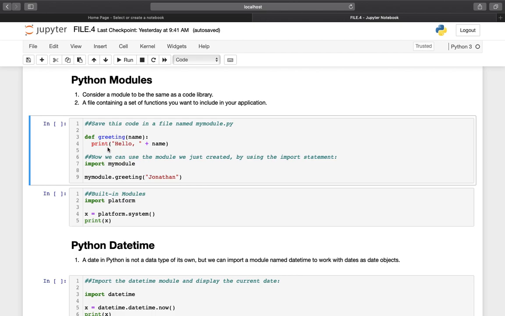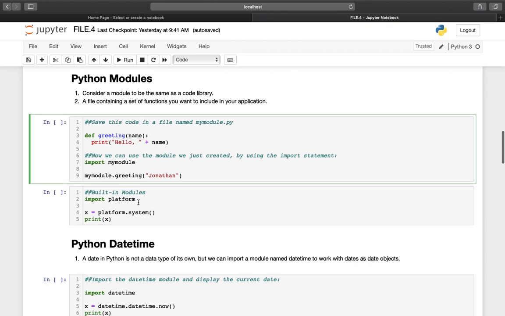When we save this file as mymodule.py in our system, and import this file in another file, and call the function named greeting by writing this code and giving this argument, it will print hello Jonathan. That's how it works.